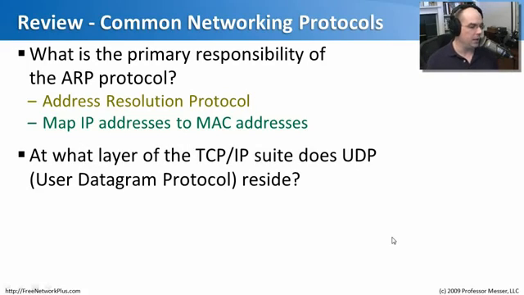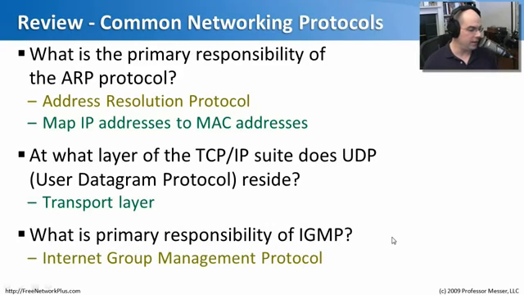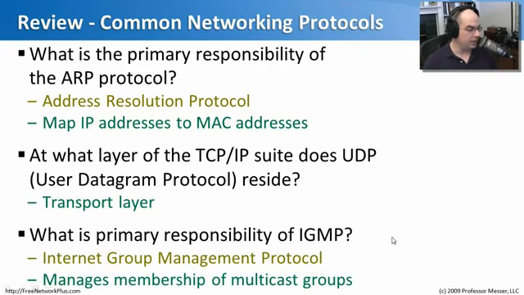Our second question, at what layer of the TCP/IP suite does UDP, our user datagram protocol, reside? If you recall, we had those stacks, those layers down the right side there as we went through, and UDP is at the transport layer. And lastly, what is the primary responsibility of IGMP? And the IGMP protocol, the Internet Group Management Protocol, is in charge of managing the membership and those subscriptions of those multicast groups as we send that live streaming data out over our networks.